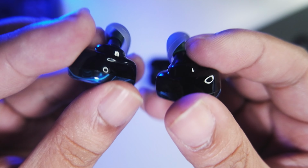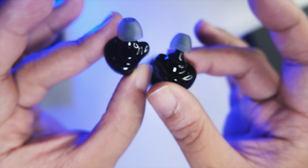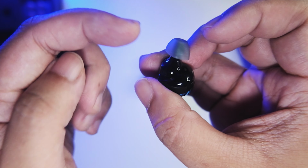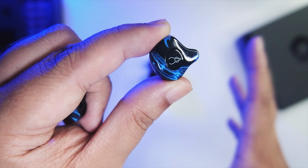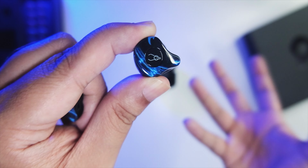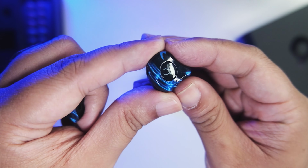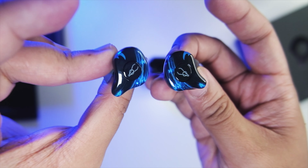And of course, you're getting that maybe IEM design here. It goes inside your ear. So maybe similar to an IEM design. And that's definitely something that I like, that falls to my preference, because when you wear this on the ear, it looks like more of an IEM fit, and that looks a bit different. You look like more of an enthusiast when you wear this compared to maybe AirPods-esque designs. This is a bit more enthusiast looking.